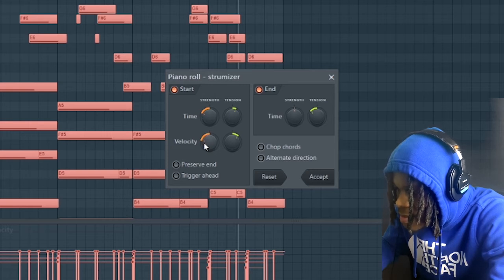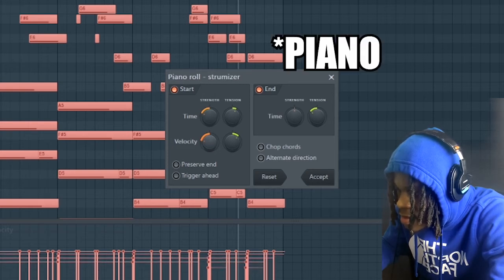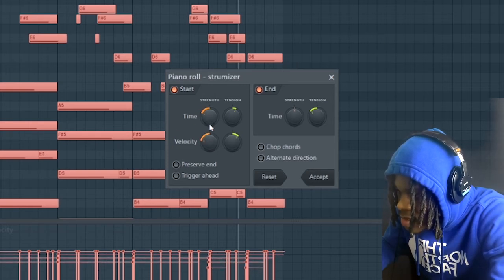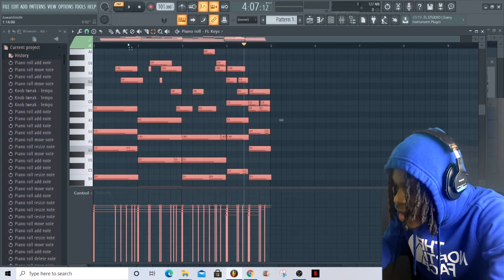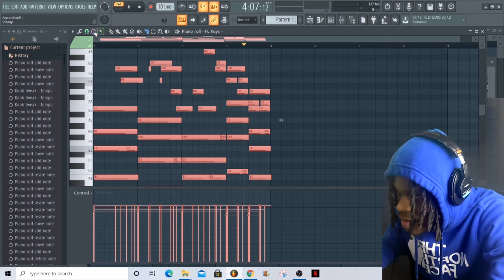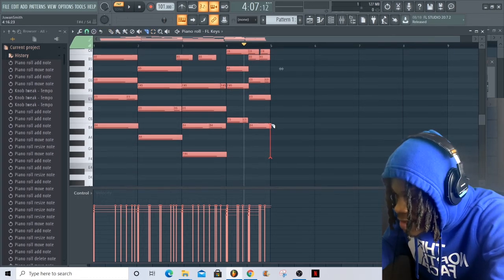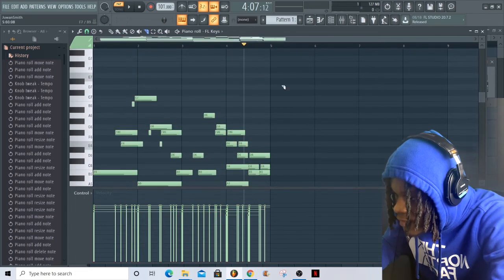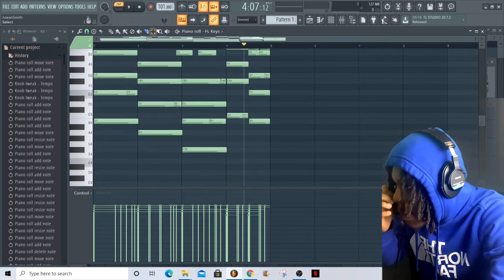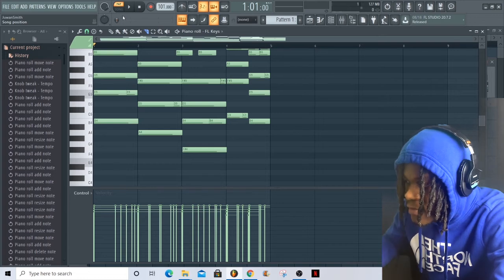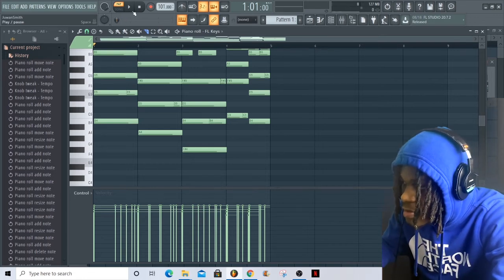You can play around with the time. It's going to make it sound like somebody actually playing the guitar. So you just want to adjust the time and the velocity. The rest of this stuff don't really matter too much. Hit accept. Go to the slice tool right here and right click this so you can trim off the edges, so it can loop back perfectly. And then this is basically the melody, bro.